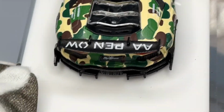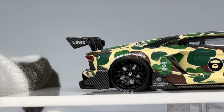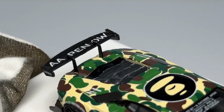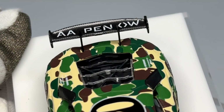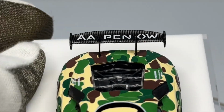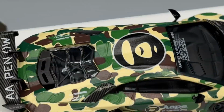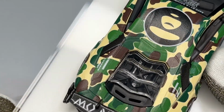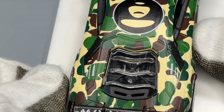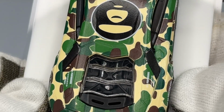And then we've got this very nice carbon fiber wing, and on the side it says LBWK, and it's sitting on these ducktail sort of stalks as well. And then it says AAPE now, so it actually says AA Pen Al, but yeah, AAPE now. And then we've got this little rear window over here, so there you can see the Lamborghini's engine inside there, and it does have a little bit of writing. And then you can actually see that it's got the Lamborghini logo on it as well.